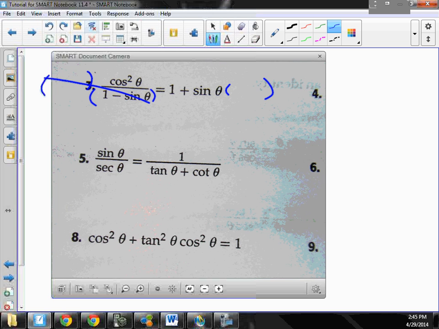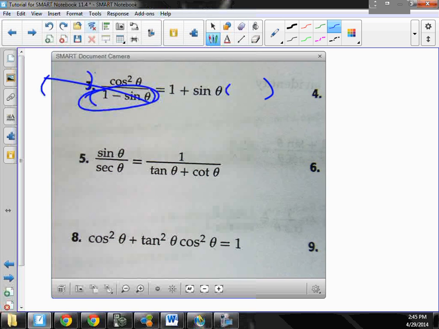Because if you do that, you're assuming that the denominator is not 0, right? This is not allowed to be 0, correct? That would create an undefined function. So this is essentially the same thing as cross multiplying. And in this case, cross multiplying is not considered a standard practice because that's assuming that the denominator is not 0. Anyway, to make a long story short, it makes it too easy.